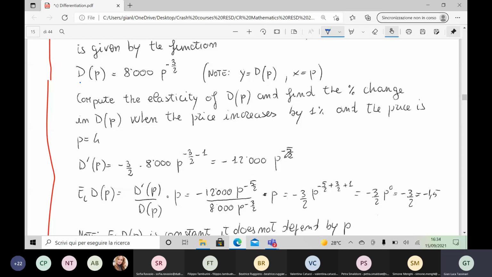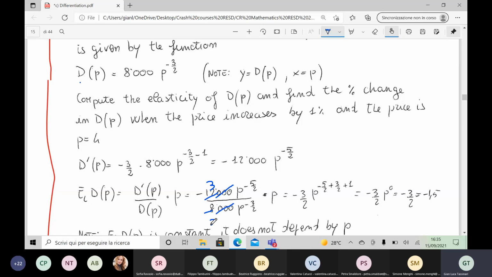Now we can compute the elasticity of the demand. You simply have to insert here the derivative, and here you insert instead the demanded quantity function itself, times P. You see I simply inserted this one, inserted this one, and multiplied by P. Then you can simplify this zero with this zero. You divide by 4, you get 3 here. You divide by 4, you get 2. For this reason I wrote minus 3 over 2.